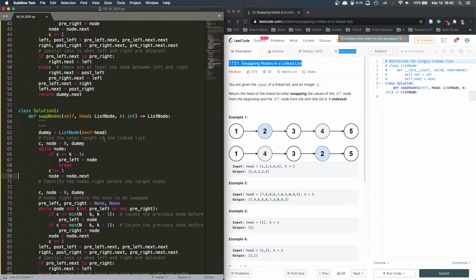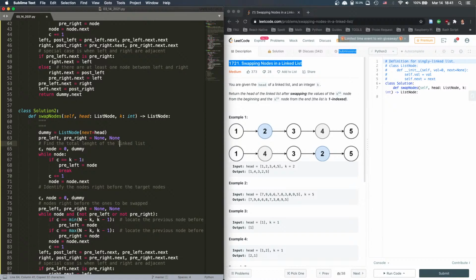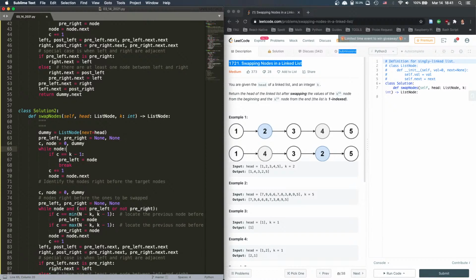Yeah, we set a new thing. We actually do it in one pass, like they said. So we're gonna put this one here, right? I'm gonna do this. If count equals this, then pre-left equals node, and pre-right equals... what? Pre-right equals head. No, equals dummy.